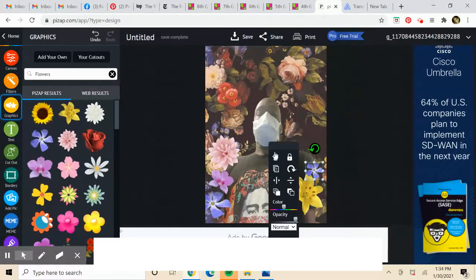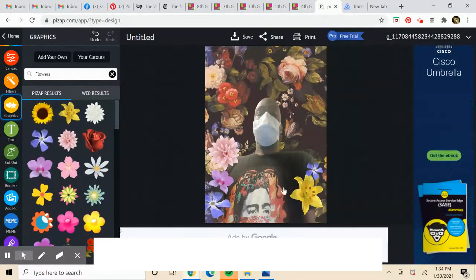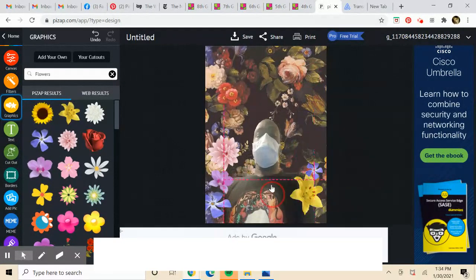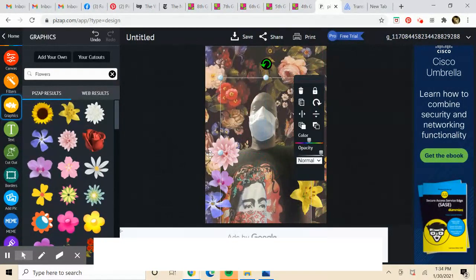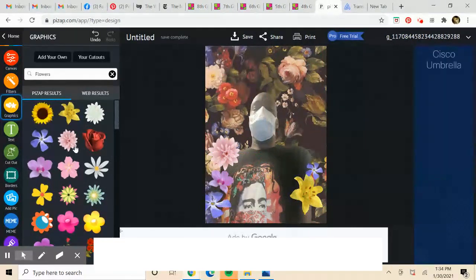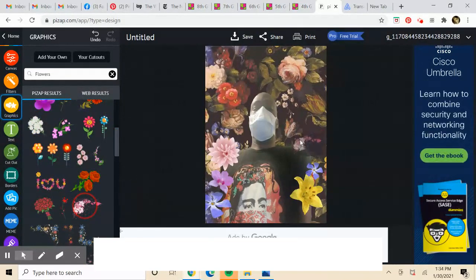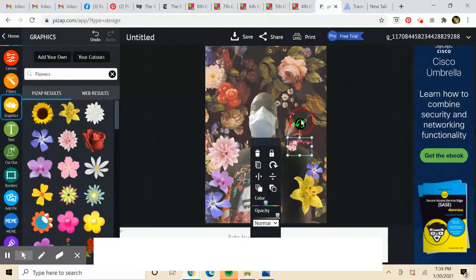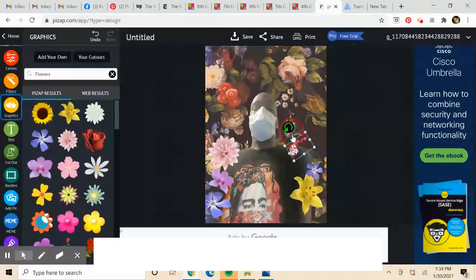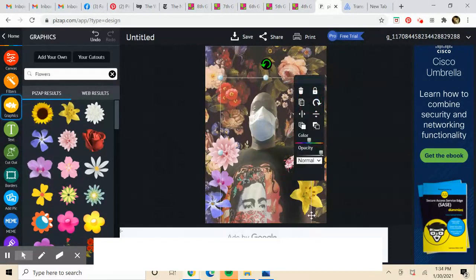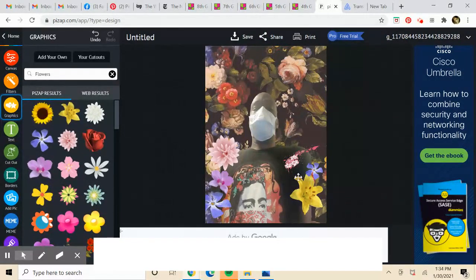So now I have these flowers and I want to add some sprays that kind of, oops, come back, Calvin. I want to add some sprays to this picture. So I'm going to scroll down here where the sprays are. And I like this pink one. I'm going to scroll it over here. I want to turn it a little bit this way, bring it down, and then enlarge it. All right. I think I want to move it down even more.